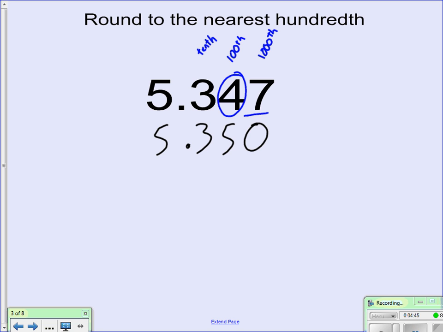If you notice, a lot of times we don't always put the zeros at the end of our decimals. We can actually change that to 5.35, right? 5 and 35 hundredths. That's the exact same as 5 and 350 thousandths. These two numbers are what we call equivalent. They're equal to each other. You could put as many zeros on the end as you want. You could also put as many zeros in the front as you want. If you put them on the outsides of the numbers, they're fine. We don't need to put extra ones, so a lot of times in the book, you'll see it written this way without the extra zero.